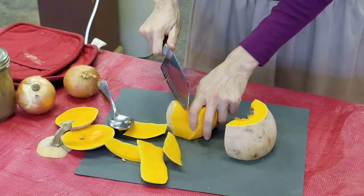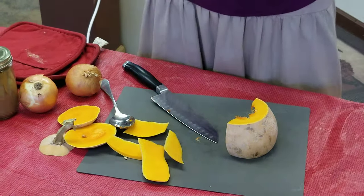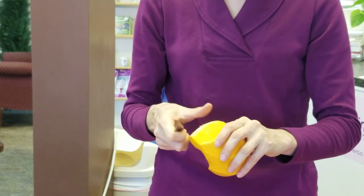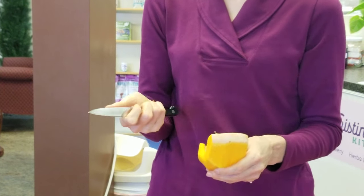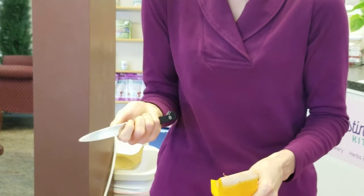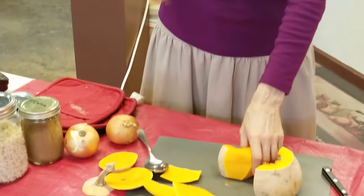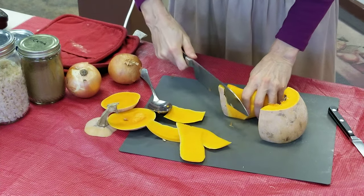The thing I found is I do not recommend this. Don't take a little paring knife and try to just peel it like this, because for one, you're going to slice your thumb open because this is really tough. And for another, you're going to break your paring knife. And I've done both. So what can I say? I learned the hard way. But that's why I use a butcher knife and then just very carefully cut the skin off that way.